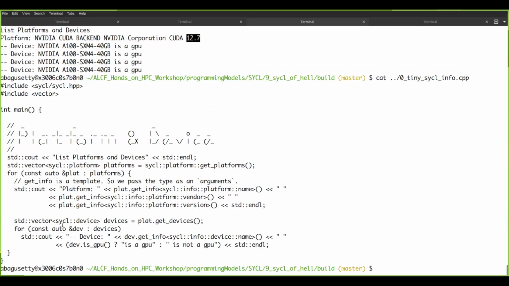This is all part of the SYCL specification. Here we say devices. It doesn't mean that it's particularly a GPU. It can be a CPU as well, or it can be an FPGA. That's the reason we have several of these helper APIs like is_gpu, is_cpu, to just know whether the device that I'm working with is a CPU or a GPU.